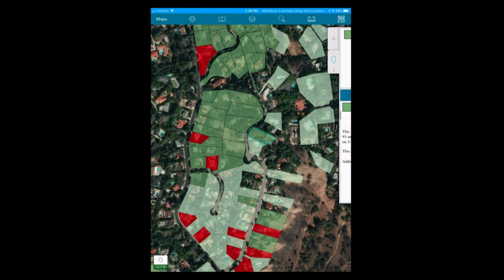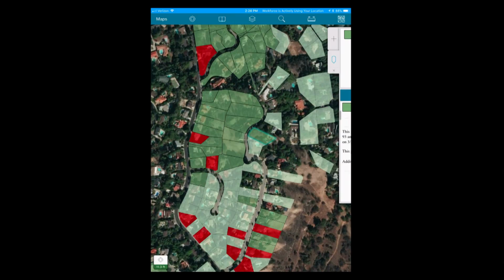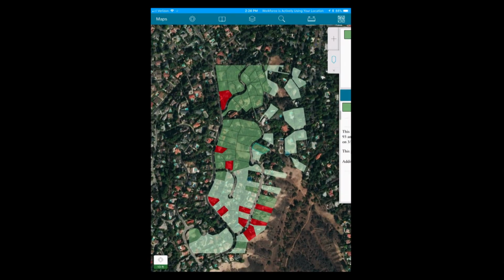So you've got other basic tools in here. You've got measuring tools, sharing tools. I don't really have a lot of time to go into all the tool sets today, but either myself or my colleagues from Esri can help at the booth over there. So that's one style. We can add and edit, but it gives us all the context on the map. It's a very map-centric data collection.